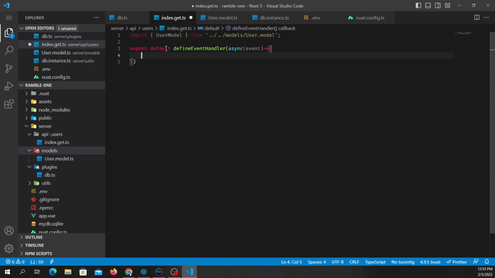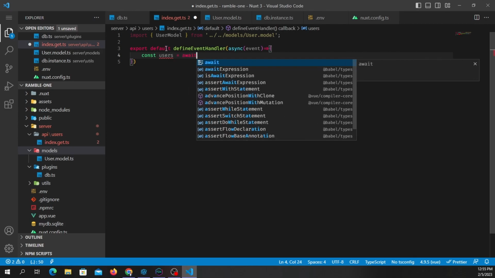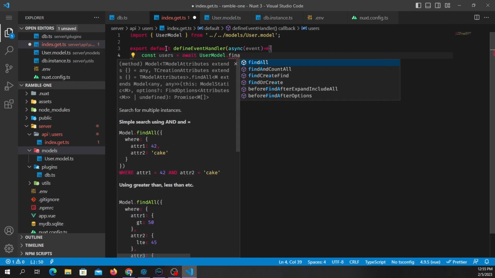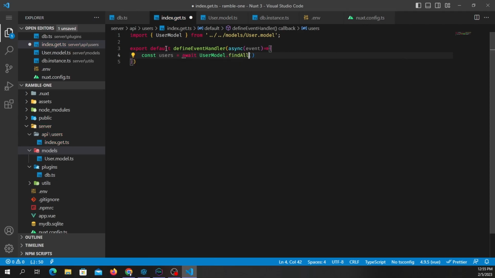So what are we going to say here? We're going to say const users equal to await User model findAll. You see we get autocompletion. Cool.